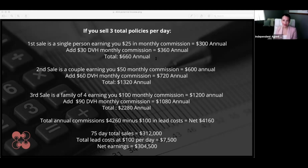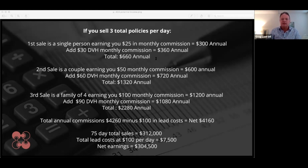And I know you guys all know this, every agent knows it. The older you get, the more important dental, vision, and hearing become to people. And what else becomes very important is that they can pick their own provider. Manhattan Life is one of the only plans I've seen out there, might be the only plan, where wherever you go, whatever dentist, whatever vision provider, whatever hearing, there's no list. You get full, usual, customary, and reasonable payout no matter where you go. And $3,000 of annual benefit. I don't know any plan that comes close to that.